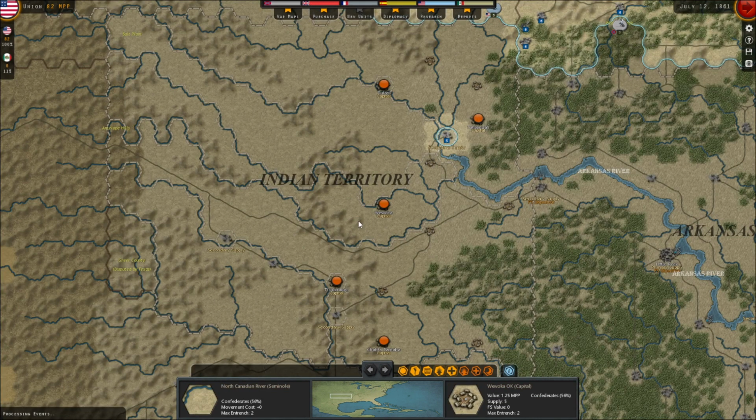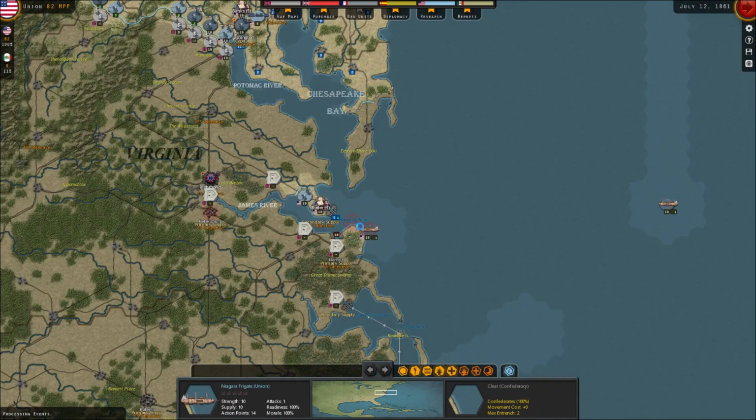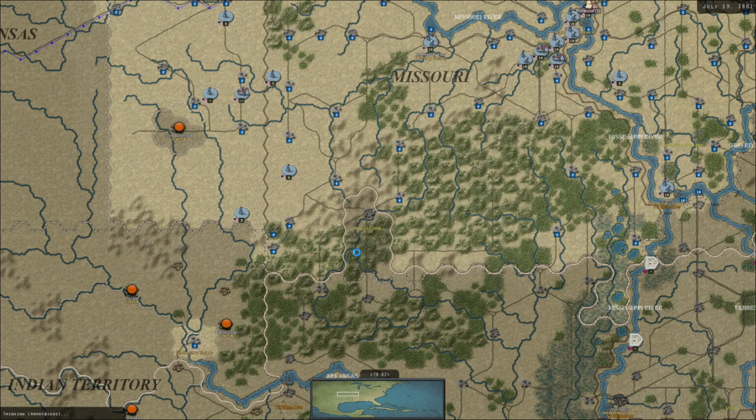Mexico aren't paying their debts. The Indians are joining the Confederacy. Hopefully that's costing them money to repair every turn. And advancing into Missouri. Please do something silly like that in Kentucky as well.